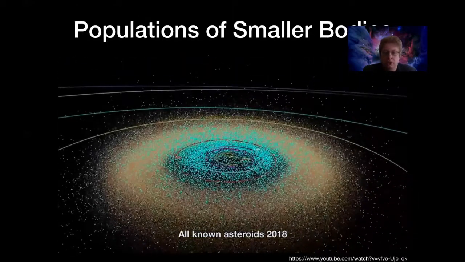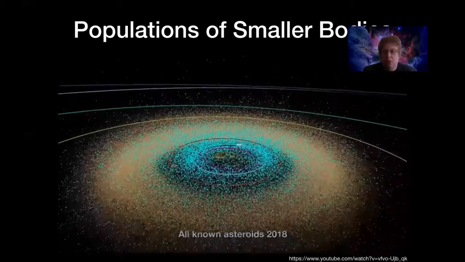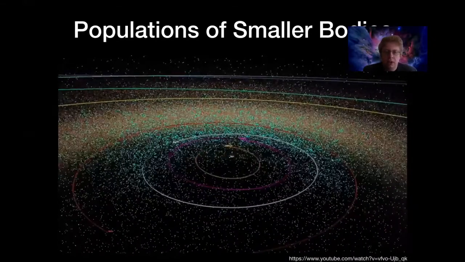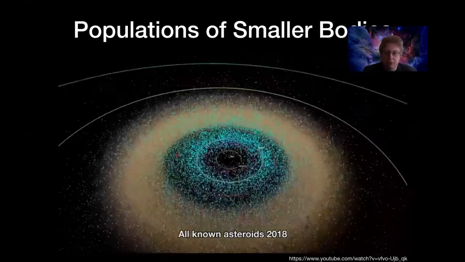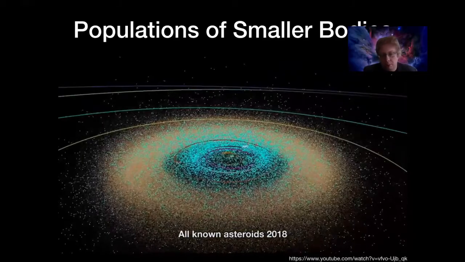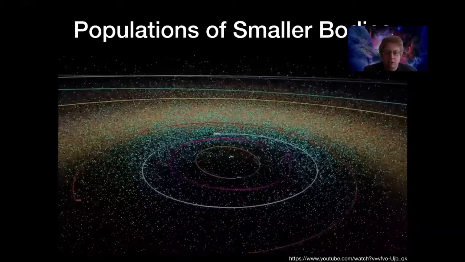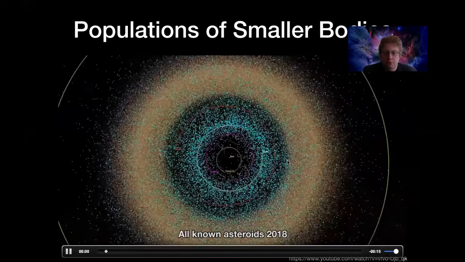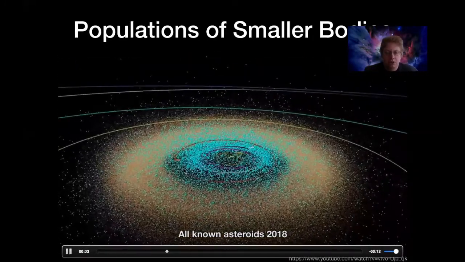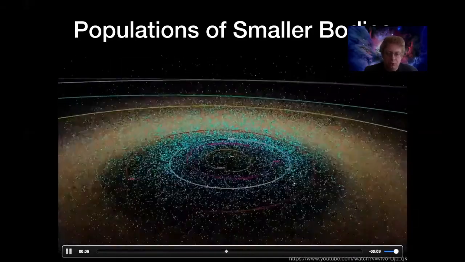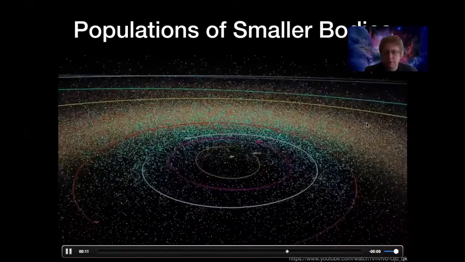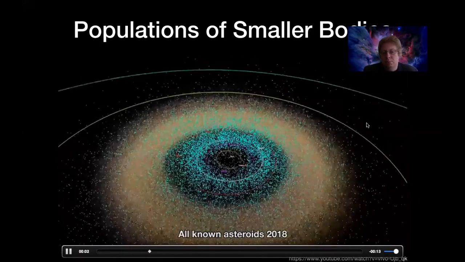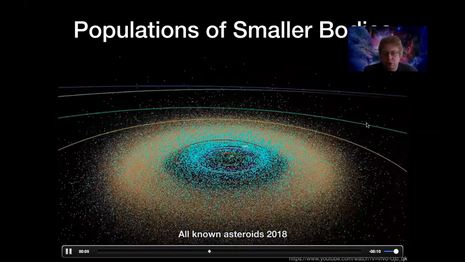In addition to all of these major planets, these large gravitationally dominant objects, there are swarms of smaller objects. Here I'm showing the population of asteroids, which are essentially leftovers of planet formation. Asteroids are smaller rocky bodies that orbit in different regions of our solar system. Some of them, shown in these blue colors here, are called near-Earth asteroids because they orbit near the Earth. And then there's a main belt of asteroids that orbit between the orbit of Mars, which is this red circle here, and the orbit of Jupiter out here. It's suspected that this asteroid belt is the remnant, or perhaps the makings, of a planet that never actually ended up coming together in our own solar system.